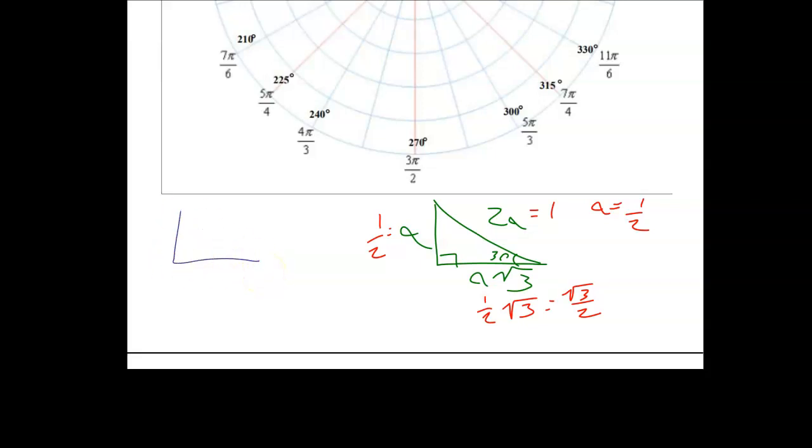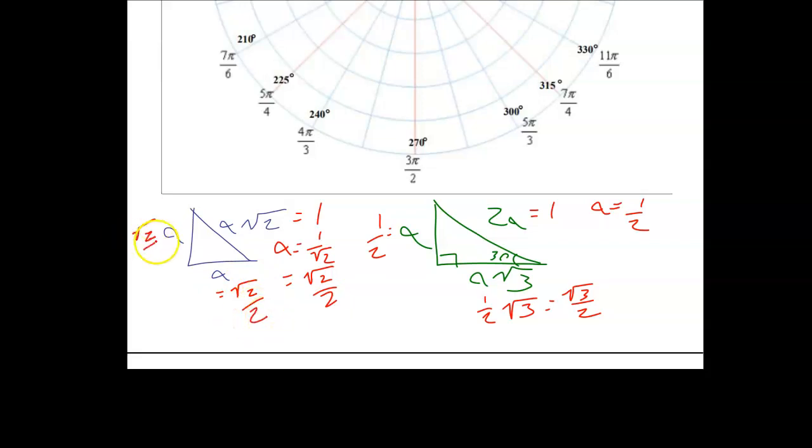And then my 45, 45, 90 triangle, let's draw that a little bit better. Well, that's going to be a, a, a square root 2. And I said my hypotenuse, again, was 1. This one's a little bit harder. So a is going to be 1 over the square root 2. Or when I rationalize, square root 2 over 2. And you guys know how to do that math. I just multiply by the square root 2 on top and bottom. So both of these short sides are square root 2 over 2. All right. So these models are going to be super important as you go to fill out.